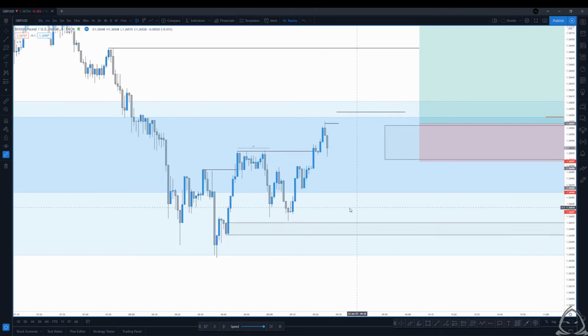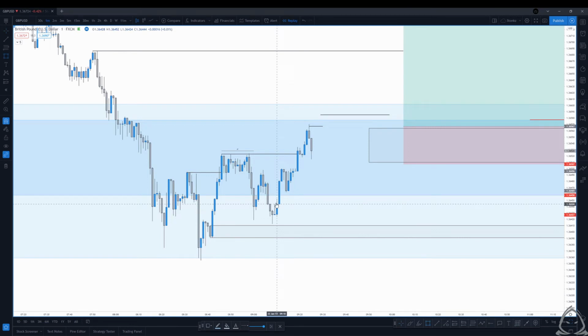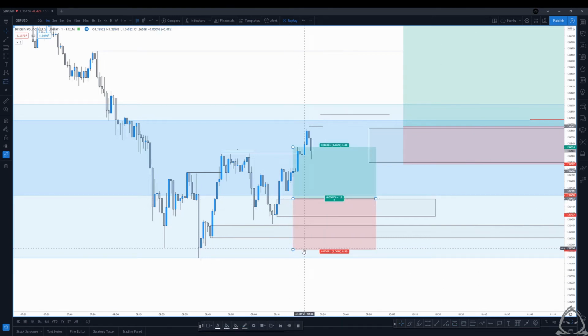So what I did at that point was I looked at this point of interest. This was my next order block, my next entry area that I was looking to take a long at. If I just put that right there, in this case, I had my stop just underneath the block because if I did this, then I'm basically saying if price comes down this way, it's more than likely going to tap into this.